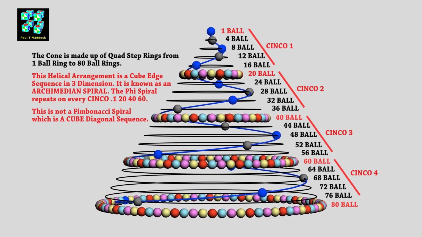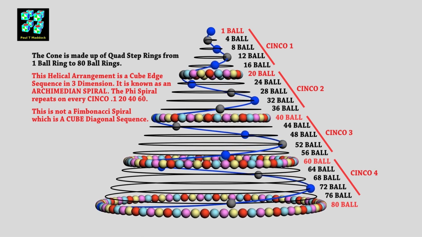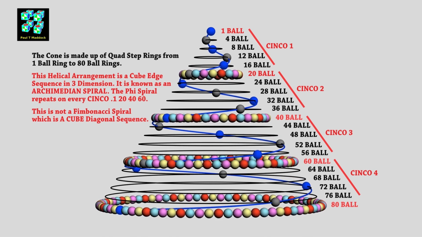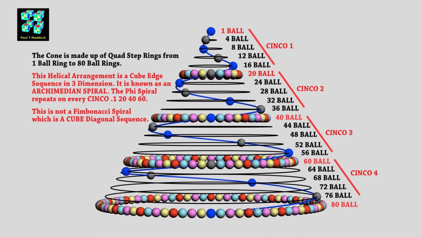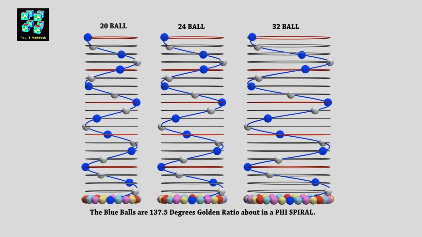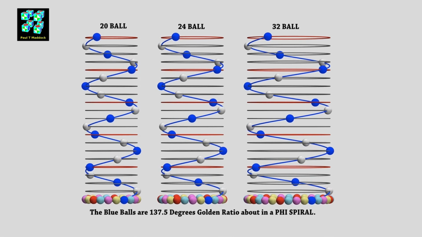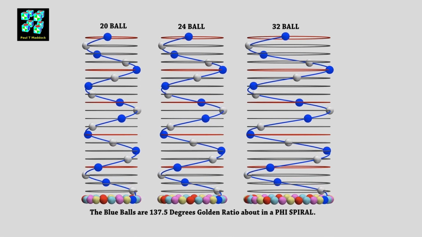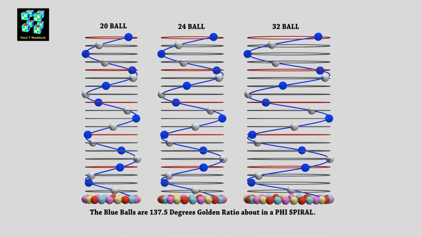be a phi spiral. Now what's amazing about this quad step system is that the sequence to convert to phi is in a quad step sequence. Now the quad step sequence is basically 5 rings with 4 angles in between. Now this quad step system can also work in the cylindrical system, and this system rotates at 137.5 degrees, and this is what they use for branches and leaves on trees.